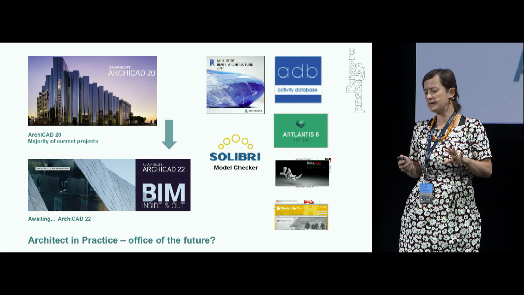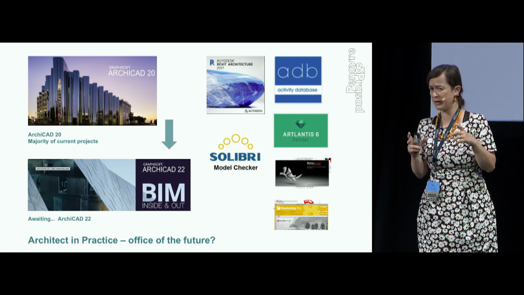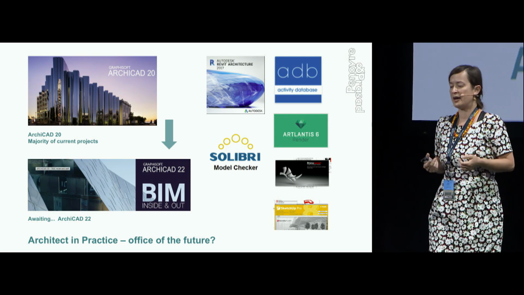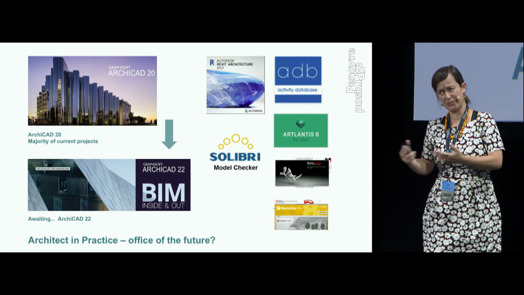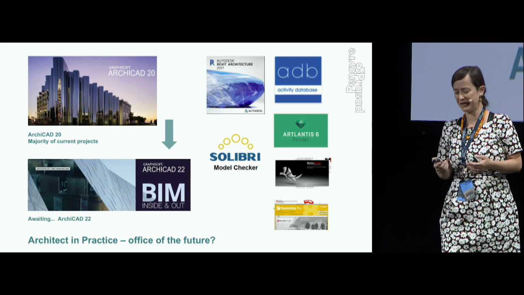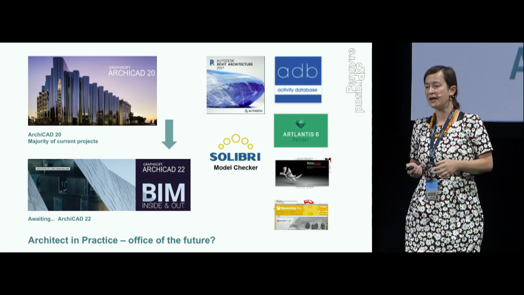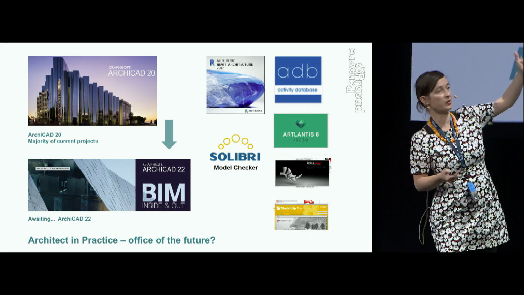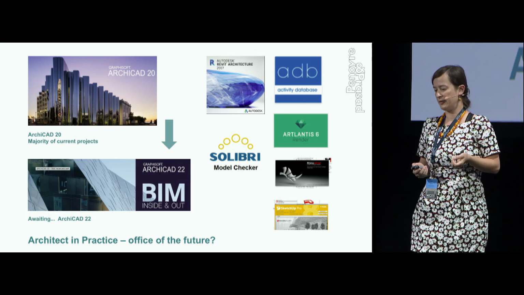So it is interesting, what is the office of the future? How many platforms are we going to have to run and maintain? And how many marriages are we going to get into? It's a bit of a marriage getting in with a company and then working with them. So I'm just interested to see, in 10 years' time, is this number going to be bigger or smaller? It'd be interesting to see.